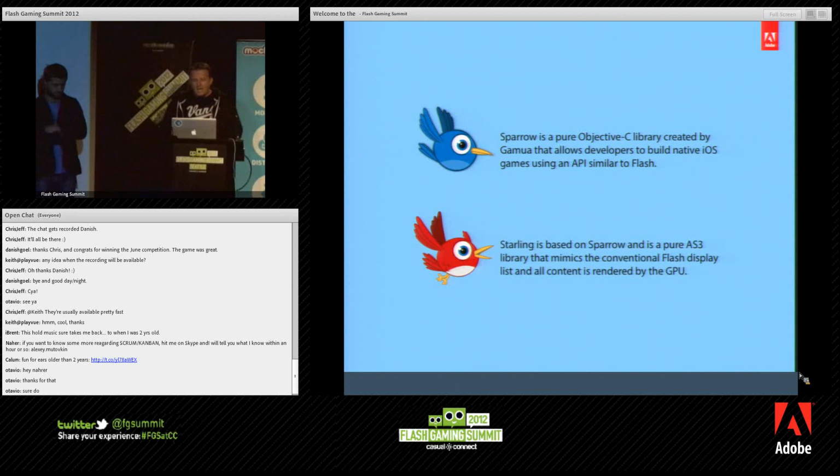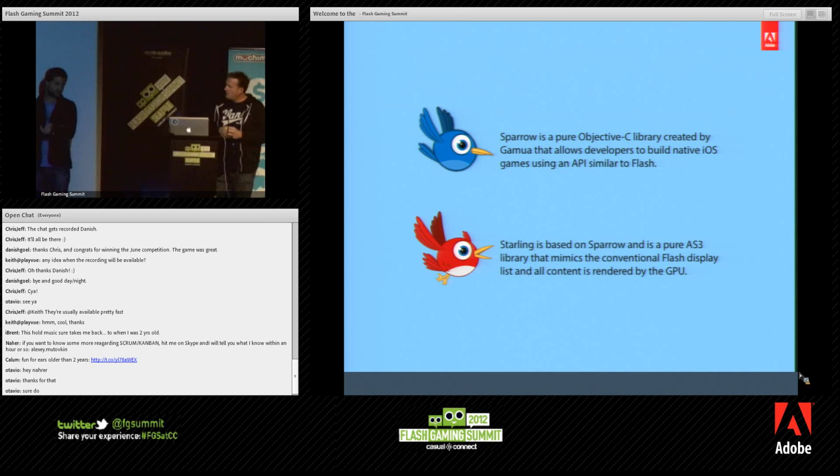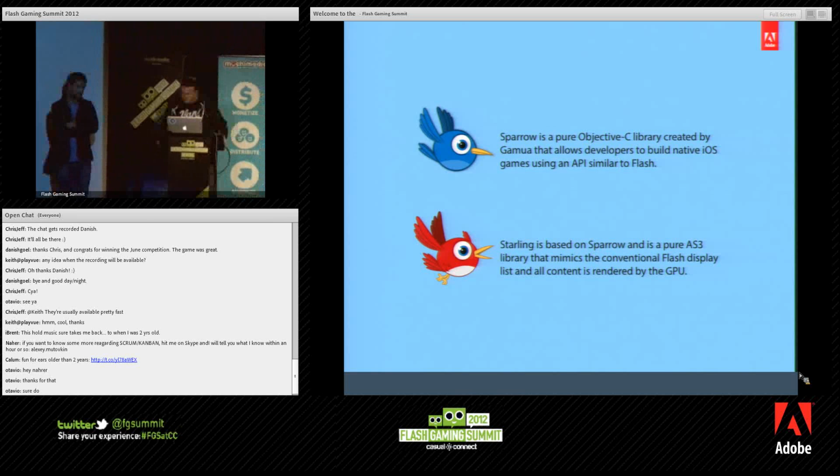When we designed Stage 3D, very quickly we discovered it's going to be very hard for people to create 2D games on Stage 3D if they're not GPU developers. So we approached Daniel, who's driving Sparrow, and we said, what if we had Sparrow's brother that would be essentially for Flash developers on top of Stage 3D?